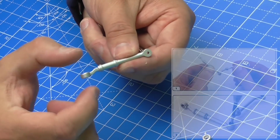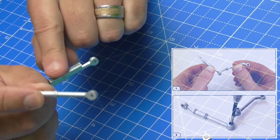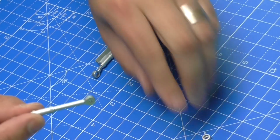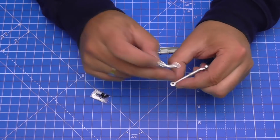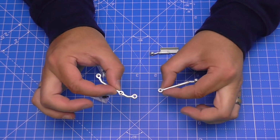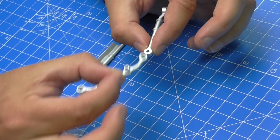Now, the first one we need is the right tie rod, which looks just like that. Not to be confused with the left tie rod, which has got this section on there. So we want the right one. This is the center link here. And the first thing we're going to do is we're going to put in the right tie rod onto the center link. Now, to do that, we make sure that the center link is going on top of the right tie rod, just like that.